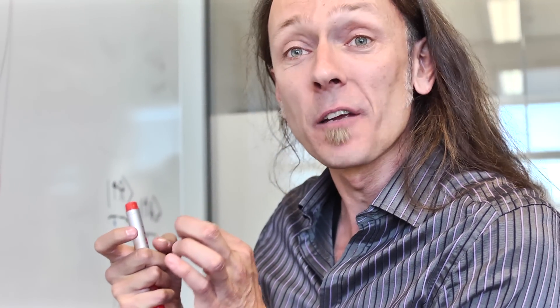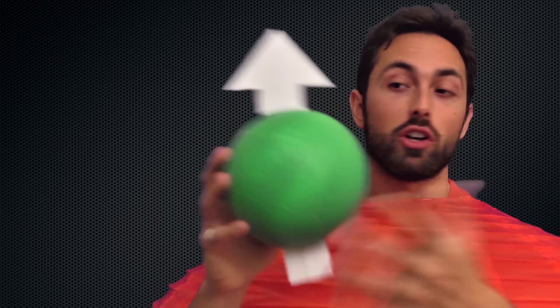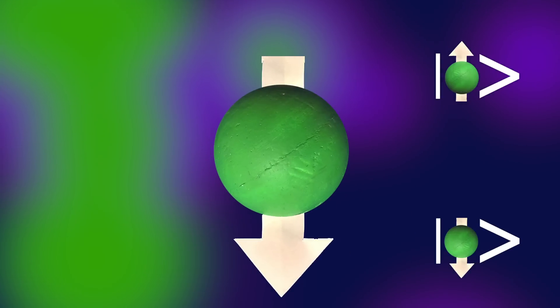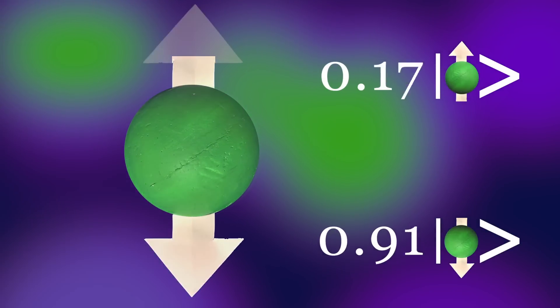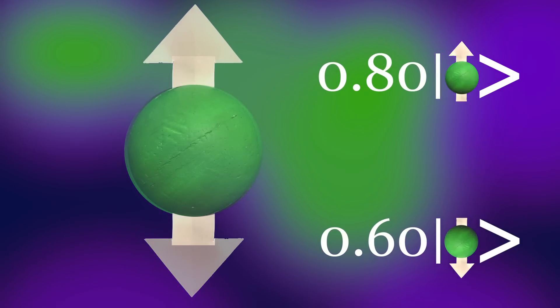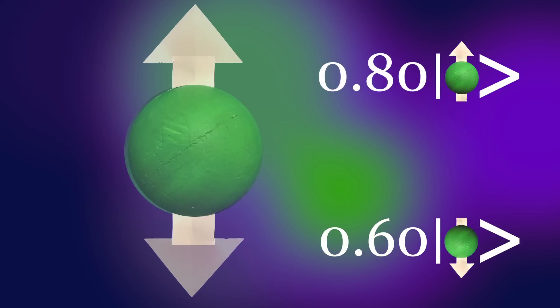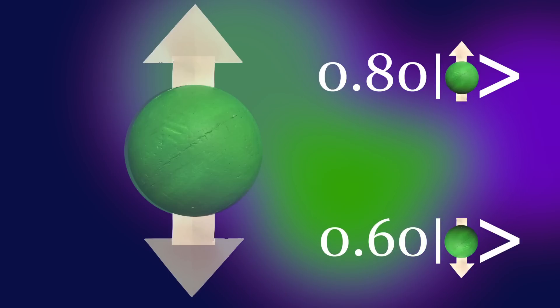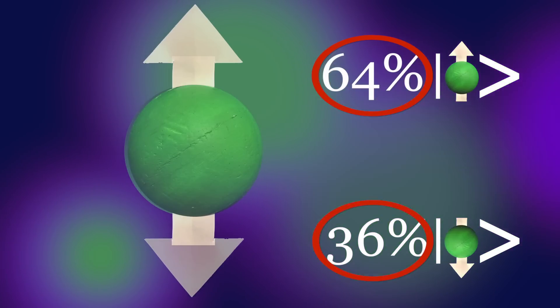In principle, if you were so delicate to really put it exactly against the magnetic field, it would stay there. Now so far, this is basically just like a classical bit. It's got two states — spin up and spin down — which are like the classical one and zero. But the funny thing about quantum objects is that they can be in both states at once. Now when you measure the spin, it will be either up or down. But before you measure it, the electron can exist in what's called a quantum superposition, where these coefficients indicate the relative probability of finding the electron in one state or the other.